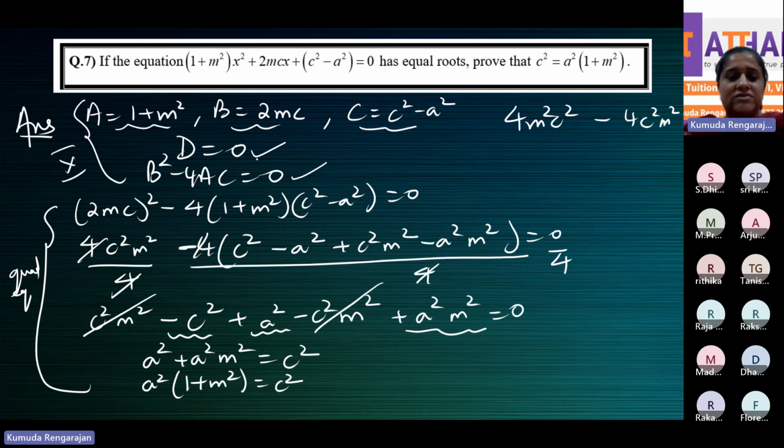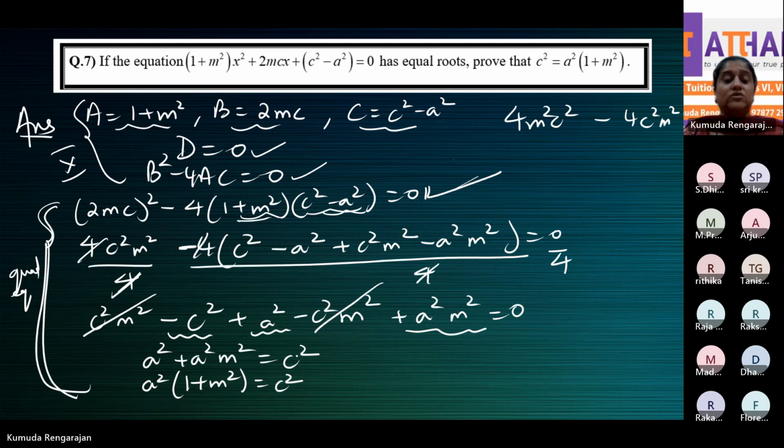That's all. Only this is 10th standard. In this answer, only the first three steps are 10th standard. Then after substituting, squaring it, taking out common, there's nothing. This is just algebra. It's got nothing to do with the concepts in this chapter of quadratic equations. If you give this to an 8th standard student, even that student can solve this, because they know how to multiply a binomial with a binomial. A little help you have to give them, like you should say divide by 4 throughout. The rest they will do. So it is that easy, and this will be for 3 or 4 marks.